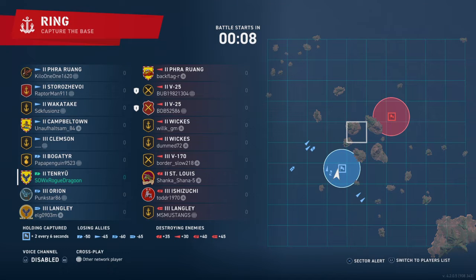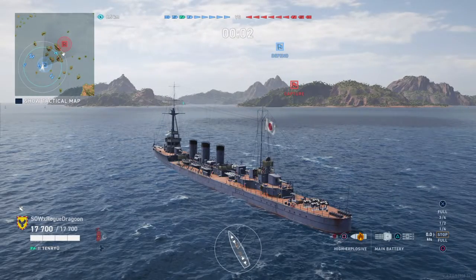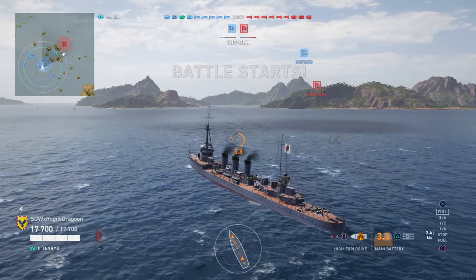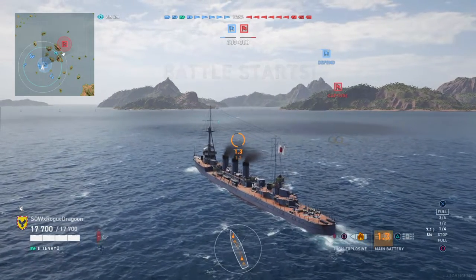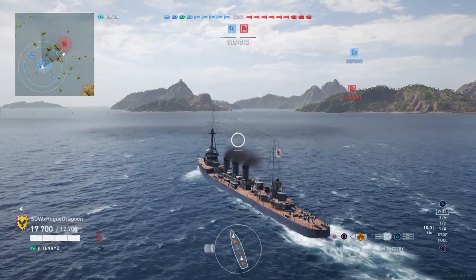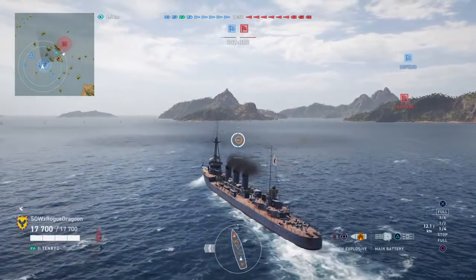Let's see. Okay, they got a division. Looks like it's 5 destroyers. We got 1 cruiser. We got 5 destroyers, 2 cruisers, battleship, and a carrier. They got 6 destroyers, 1 cruiser, and 1 battleship.